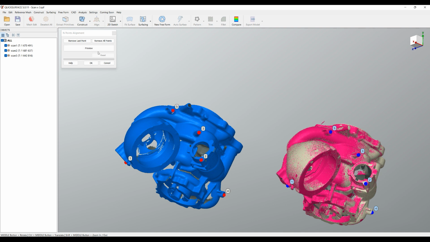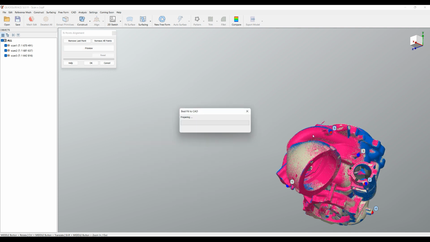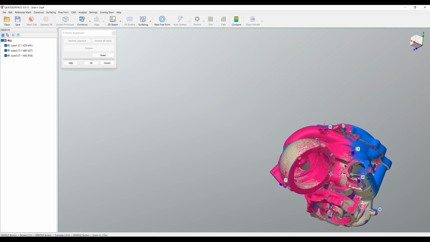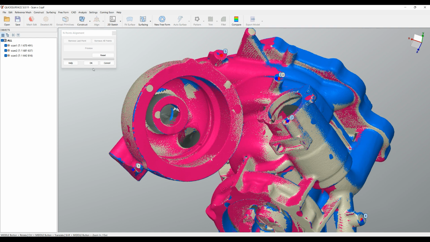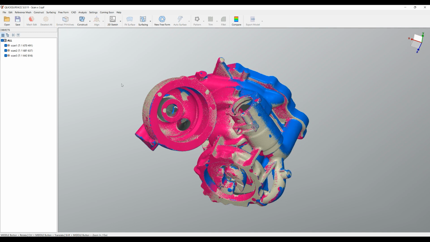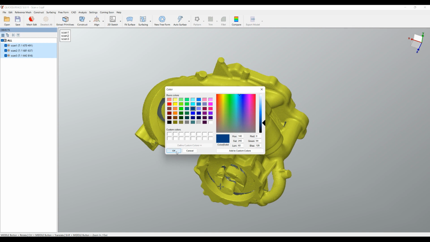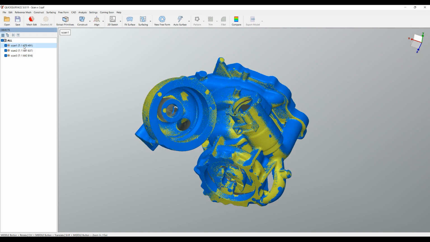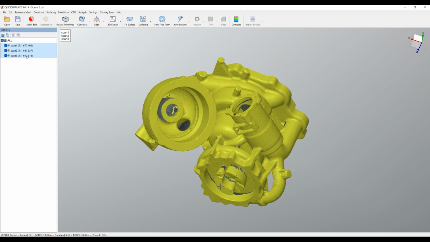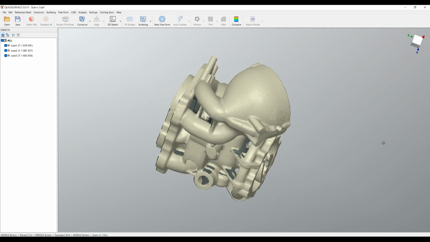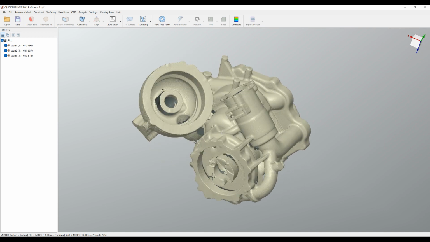When I'm happy with this, I just press preview. I wait a little bit until the software aligns everything. And this is what I got as a combined part. At the moment, we'll select everything and change the color to the default one. Click on this one, hold the shift key to select the three of them, right click and select set default color. Now, as you can see, the three parts are aligned together.